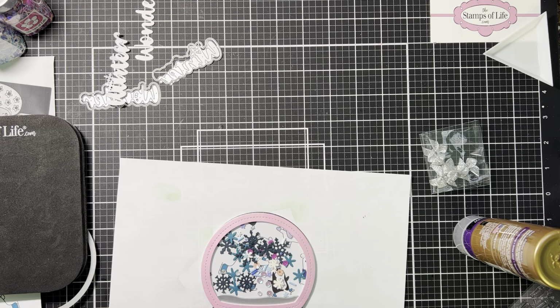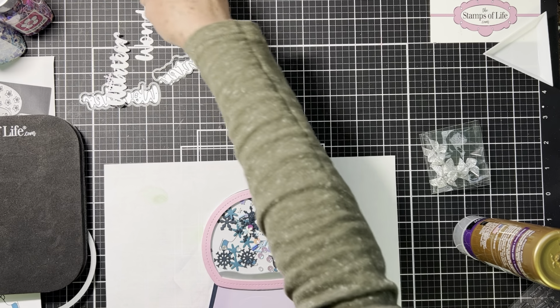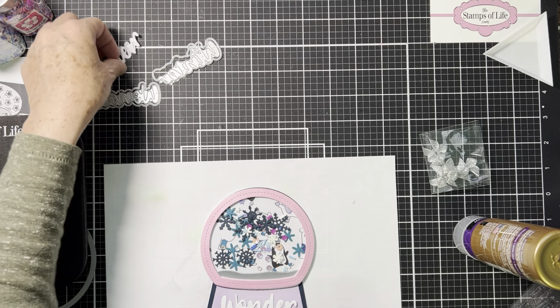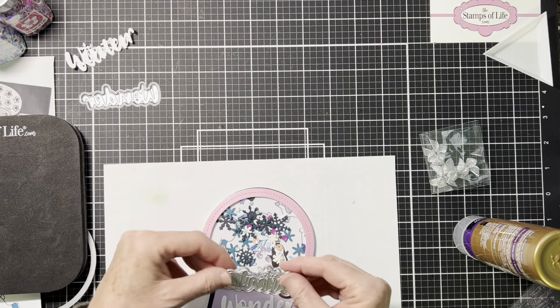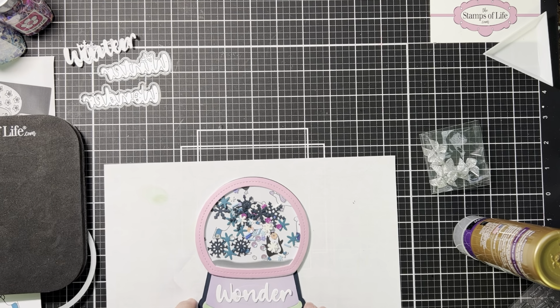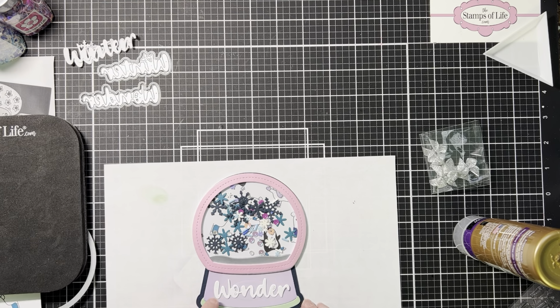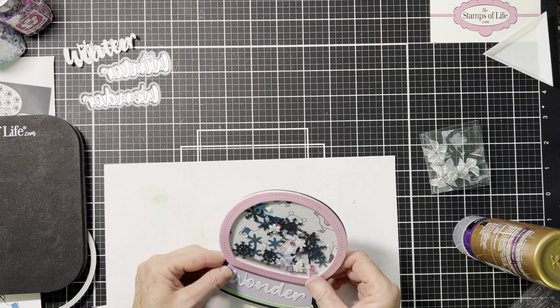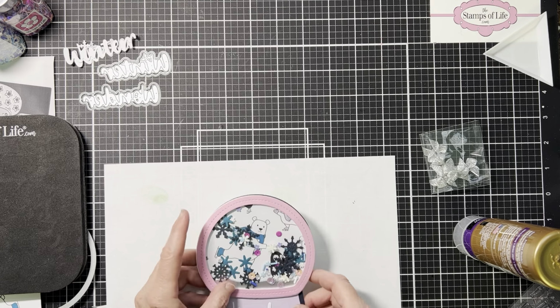And then for my sentiment, what I decided to do was I die cut this Wonder that came with this month's card kit. The theme for the card kit, again, is Winter Wonder, and I thought this Wonder die would look nice just across the bottom of the snow globe. So let me go ahead and line that up. I think that looks nice. I mean, it's a little more simple than some of my other ones.